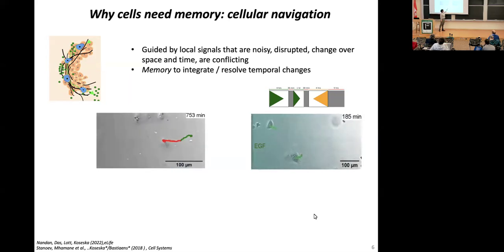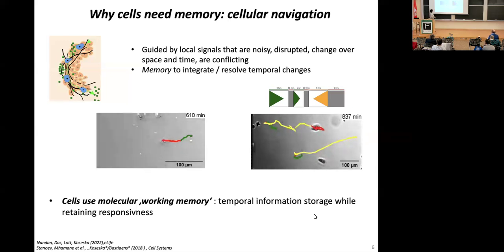They start moving to the left. We disrupt the signal. They have a memory, so they continue moving in the same direction. We disrupt the signal again, and we switch it to the opposite side. And even when the cell is in the memory range, it's able to sense that, oh, now I don't have a signal on this side, but I have a signal on the other side. So the cells repolarize and start chasing the signal on the opposite side. When we switch off the third signal, the cells still have a memory of that signal. And when they lose that memory, then they start a random walk migration.